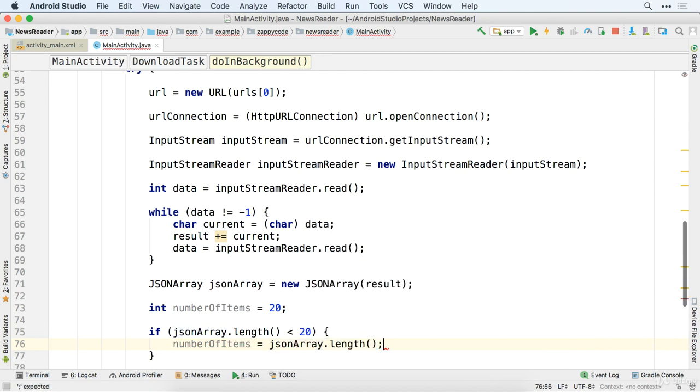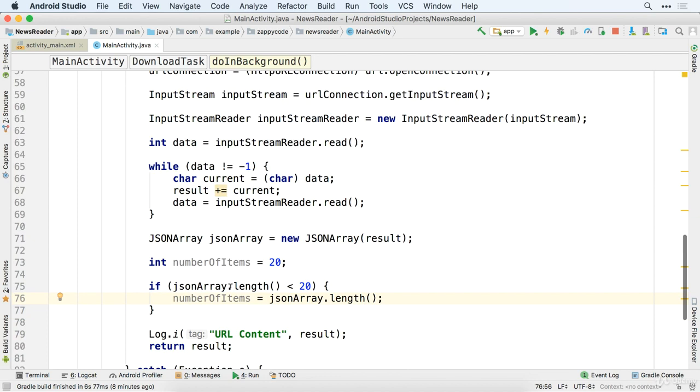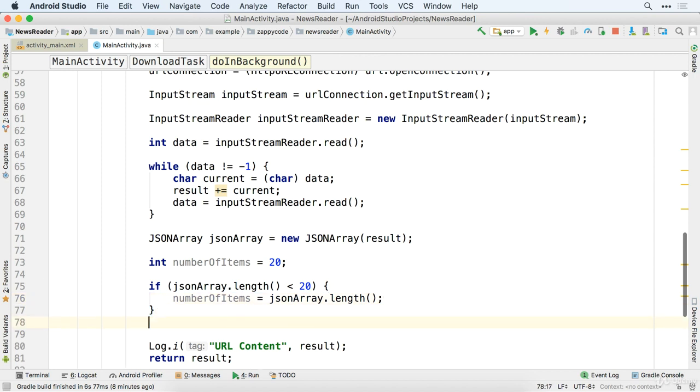So for some reason, I don't think this would happen, but say we get back 15 items, right? So we're saying, okay, if there's less than 20 items, then we need to say the number of items is equal to whatever the length is. So this is just putting a max cap on things and making sure everything's okay there.